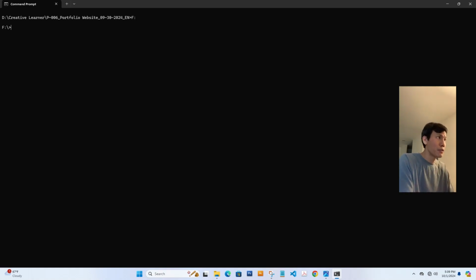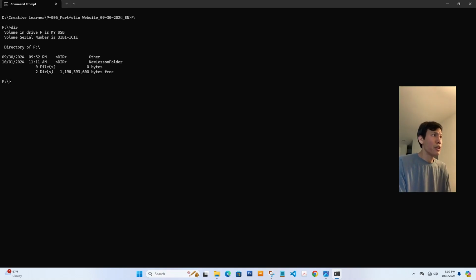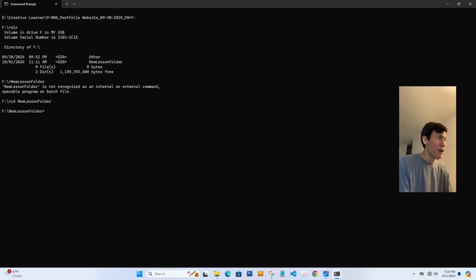And then I'm going to do the same dir again. When I do the dir, you can see that the new lesson folder is inside. So we did it, so it's correct. I can even get into the lesson folder to see that it's really inside, that the files we want are inside. To check it, press the Tab key, select the new lesson folder, and press Enter. This time it will be CD. I forgot to add the CD and space, then the Tab key to select your new lesson folder, and then press Enter. Now you're in the new lesson folder, and then dir again, so press Enter.